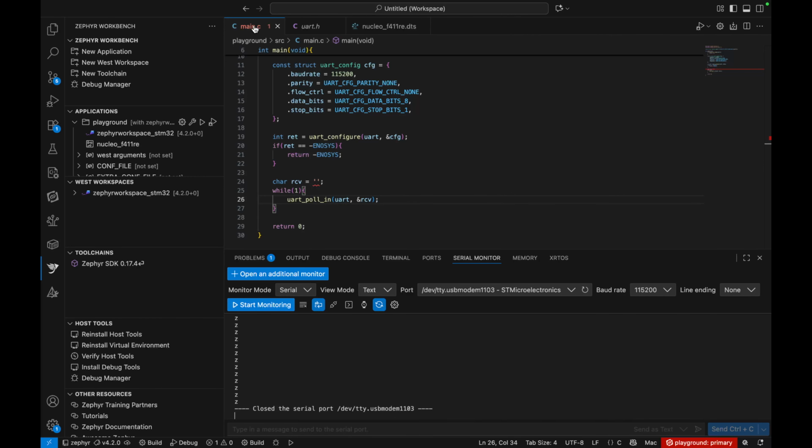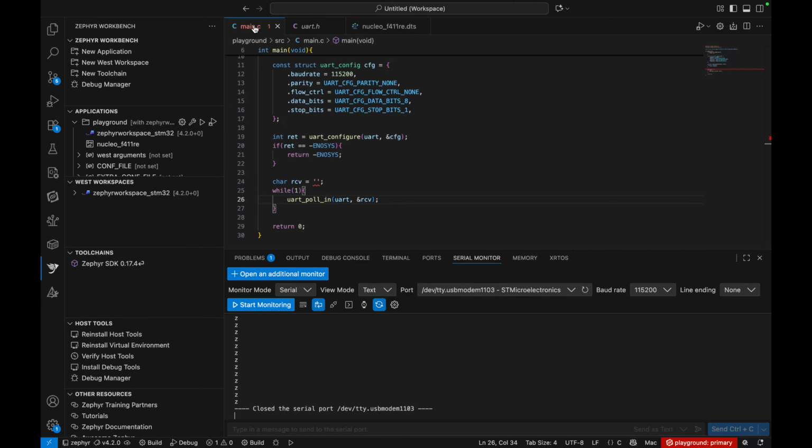Now, unlike the UART poll out, which is blocking, the UART poll in function is not blocking. So when you call this UART poll in, the MCU is just going to check, is there data available for me to read over UART? If it is, it reads. If it is not, it will indicate with the return value that, dude, I checked, there was nothing, so I'm continuing the program.